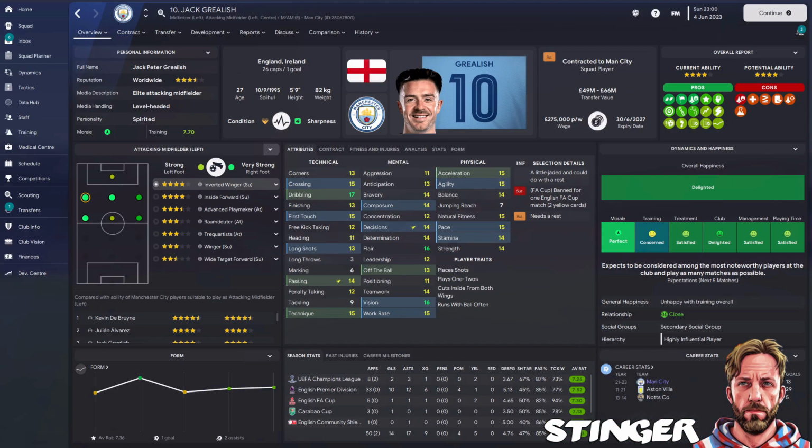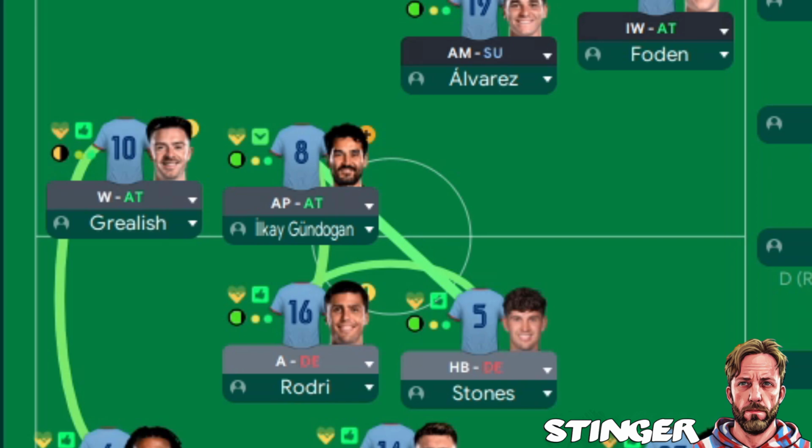Right, Jack Grealish. This one might interest you, what we've done with him. You can see he's a winger on attack. Now, everyone, I can pretty much assure you, will think inverted winger, right? But there's a key reason why I've got him as a winger. I want him to stretch the pitch as much as possible and stick to this touchline. And a winger will do that more naturally.